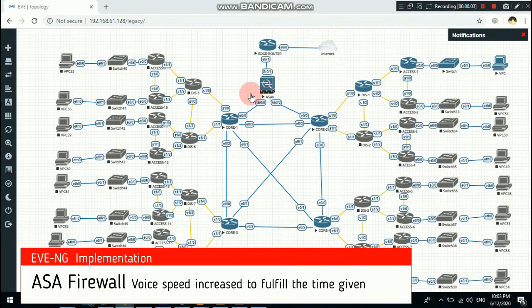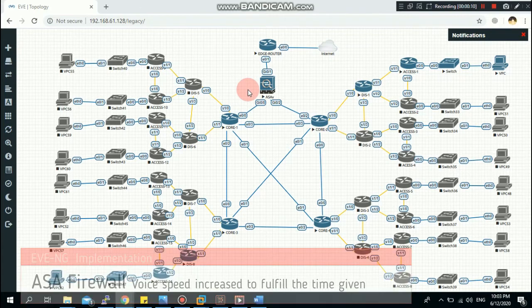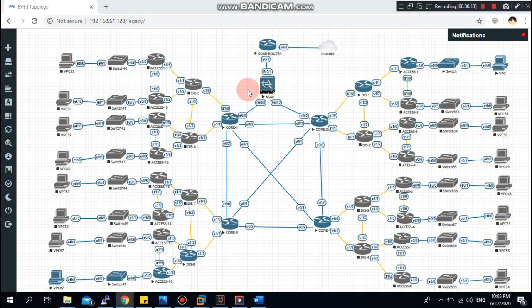As for the security, we are using the ASA as a firewall. As a firewall, it will separate the interfaces that connect to it into zone-based interfaces, inside and outside. The inside zone is our EVNG network, and the security level for it by default is 100, which is the maximum level.